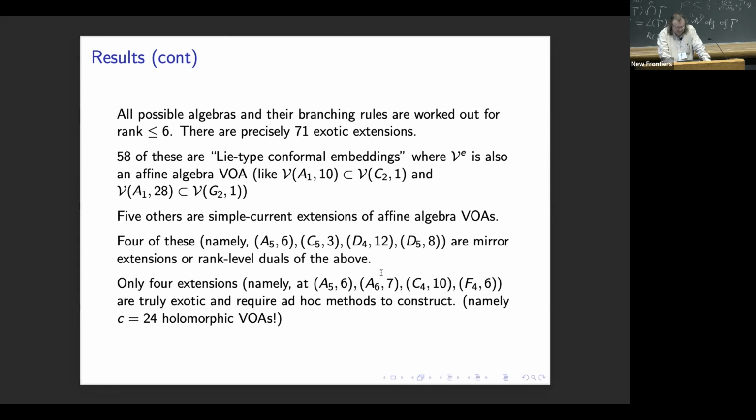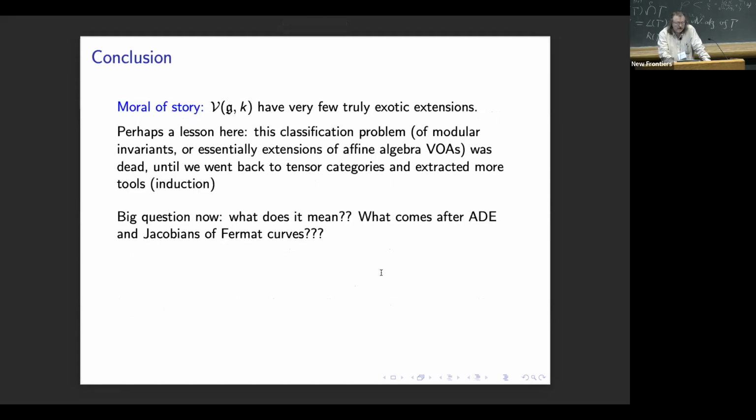And so you have to require ad hoc methods. The methods that I've used are VOA methods. The VOA people spent a lot of time constructing exotic VOAs that turn out to be exactly what I need to prove the existence of VOA extensions, which are equivalent to quantum subgroups. And so the moral of the story is these VOAs of Lie type have very few extensions. The modular tensor categories of quantum group type have very few condensations, apart from the obvious ones coming from simple currents.